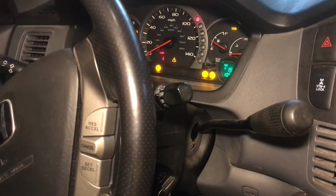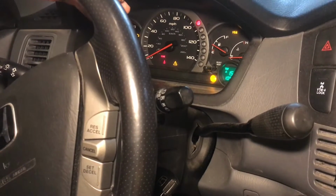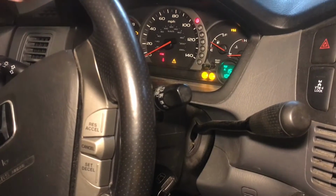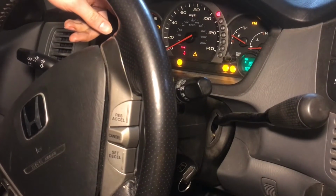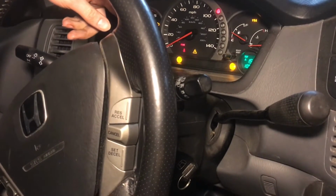I think there's 2 sets of error codes. One is before 1998 and one's after 1998. They changed it. So this is a 2005 Honda, and so we would be reading from the newer charts. So just keep that in mind.